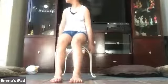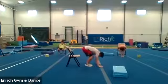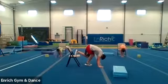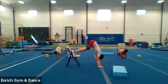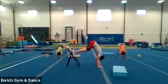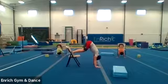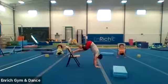So we're going to do a process of using the chair. All right. So hands are on top of the floor. We're going to get to the very end. Try to get your hips off for our hands. So scoot your hands up close to your feet, but don't move your feet. Yes, very good. Hold that position. Try to bring one leg up in the air.